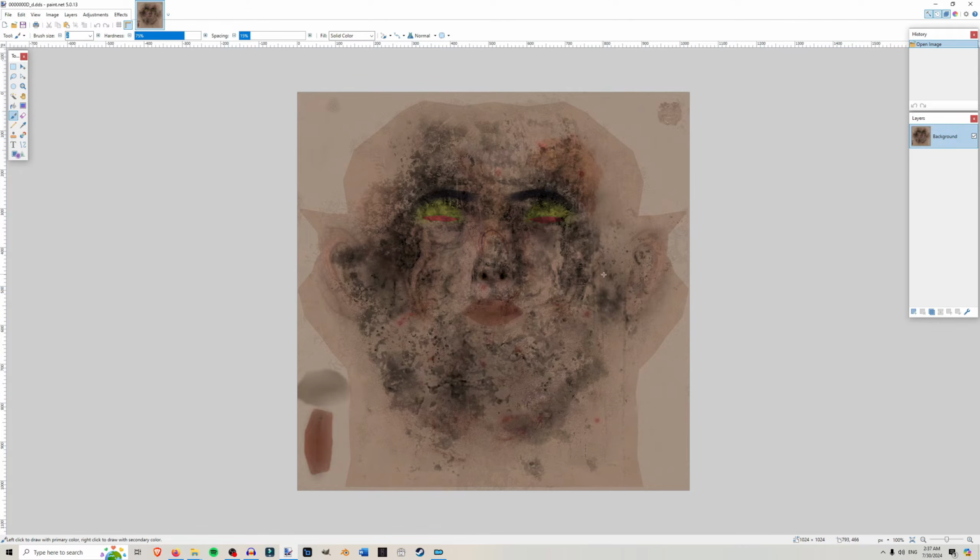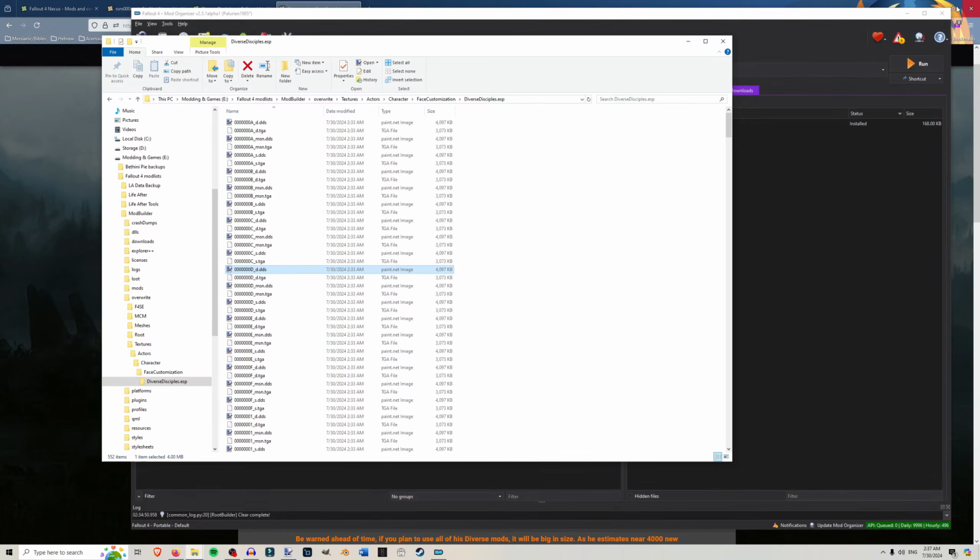And also realize that it took like 2 minutes to generate this. If you're running 2K textures, it could take 5-10 minutes. So it could take a while, but also the file size is going to be bigger. So that's something to keep in mind. Now, depending how many NPCs you have or companions and all that stuff. But I think if you're doing 2K textures, you'd also have to face generate for the entire vanilla game, which I heard runs up to like 14 gigabytes. So with 2K textures, you could be looking at 30, 40 gigabytes. So yeah, it can get pretty large if you're not careful. Okay, so enough rambling with that.